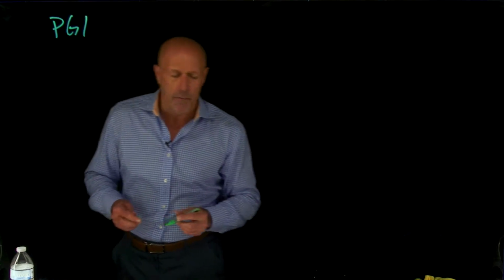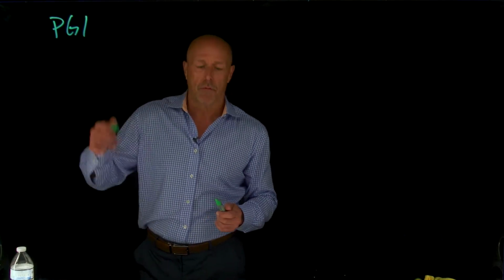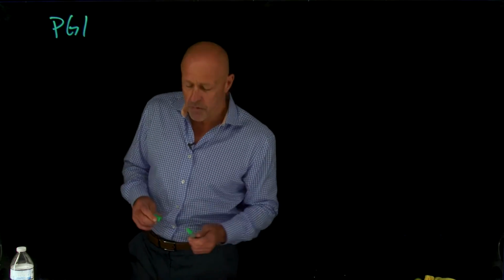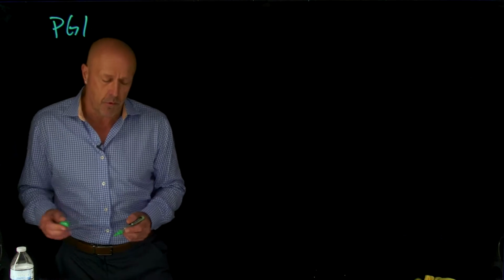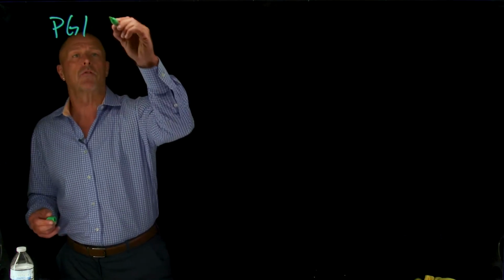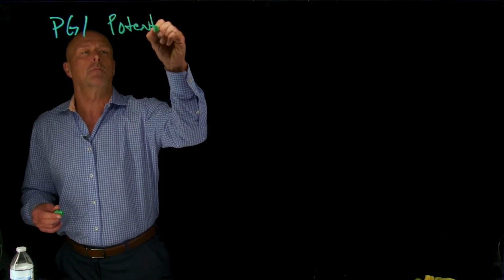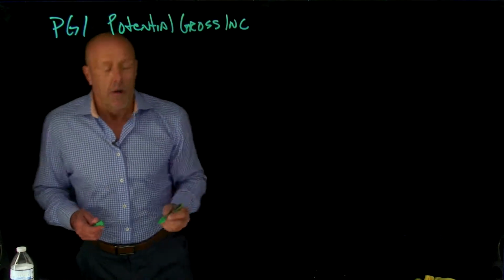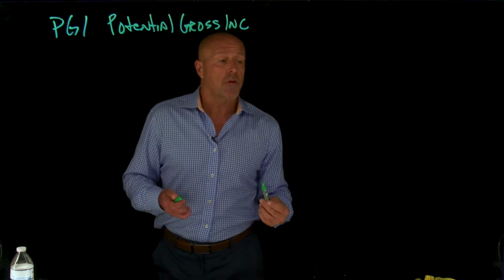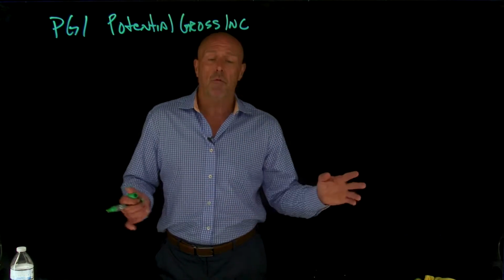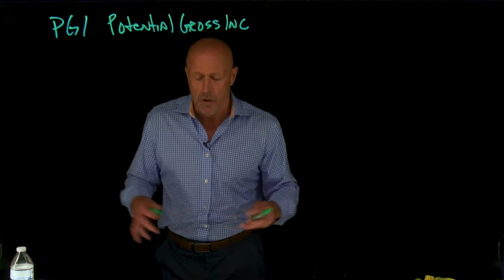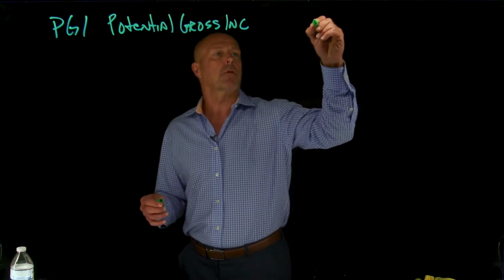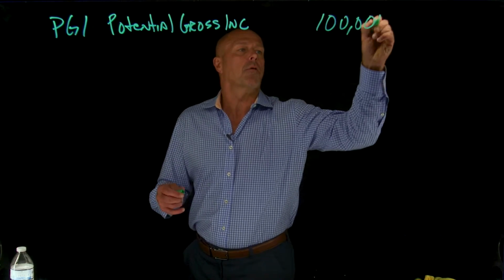If you were in macroeconomics in undergrad, it'll remind you of the money supply story where there's a series of acronyms and abbreviations that get us to our answer. And we're going to start with this one here. PGI stands for potential gross income. That's basically the income that we're going to receive if the facility is completely rented for 365 days and nobody leaves, there's no vacancy whatsoever. And we're going to project that for this particular exercise at $100,000.